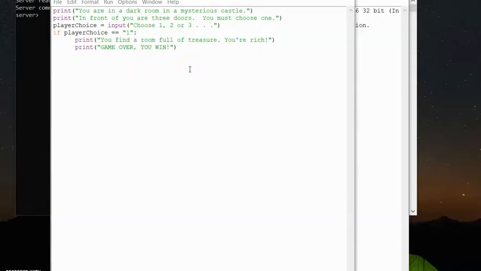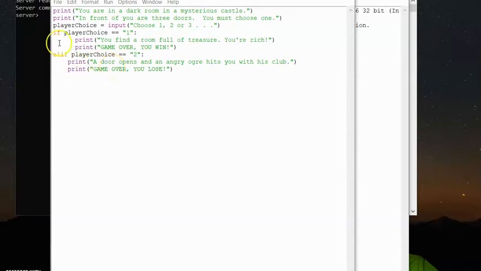Okay? Well, what if the player selects 2 or selects 3? We're going to need some additional statements to control those conditions. So we need a new line. And in this next line of code, we're going to use an if-else statement. So we're saying to the computer, if 2 is chosen instead of 1, this is what you should do. So else if the player choice is 2, do this.